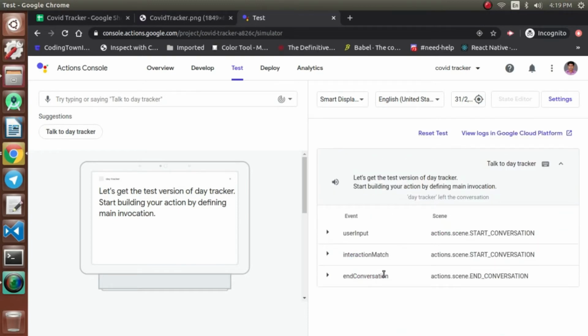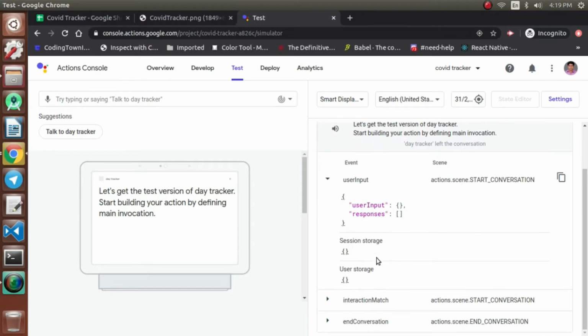There are some changes in the test simulator, if you have been using Dialogflow earlier. There would be a speech option where you can change the text and listen to it.